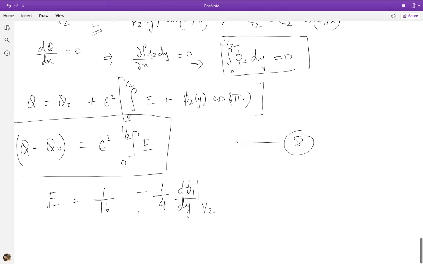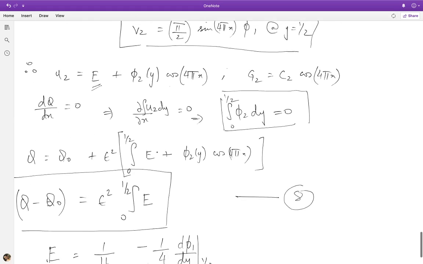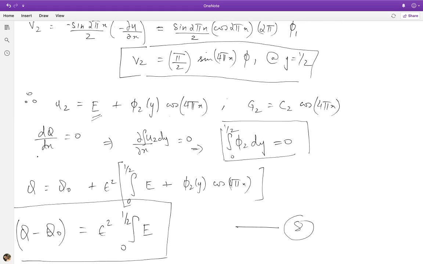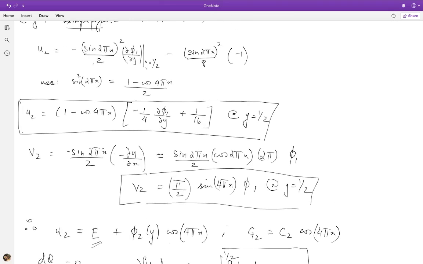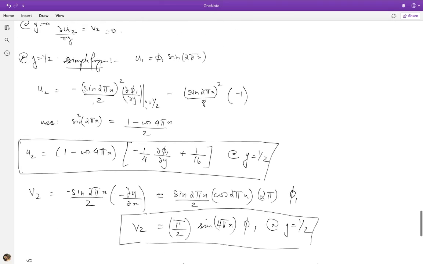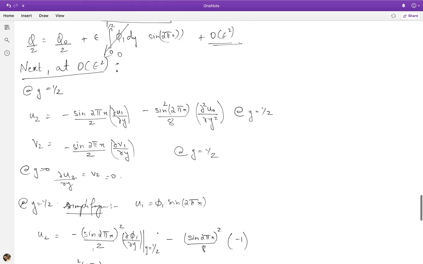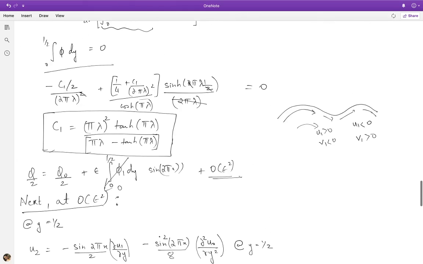So you can see now that I'm about to determine the change in the flow rate, not only without solving for either v1 or v2, but without even completely solving for u2. Just by utilizing the condition I had obtained on the variation of the flow rate with x, and by understanding the structure of the problem before blindly diving into trying to solve it. Okay, so this is all that remains, so let's quickly do this.